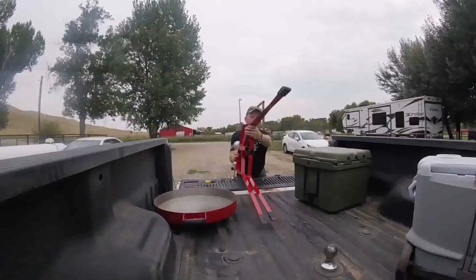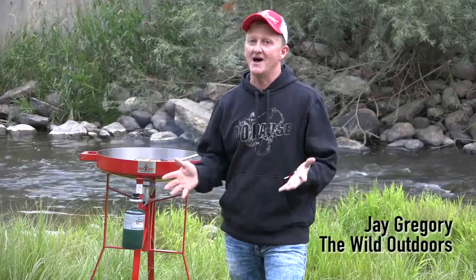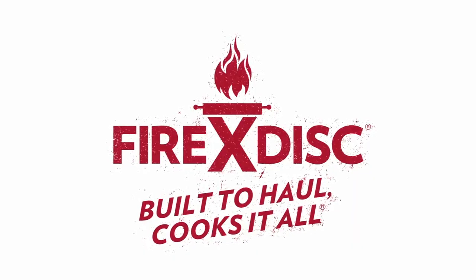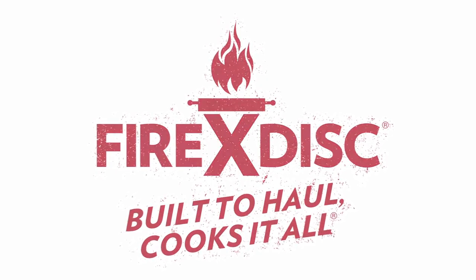This is the FireDisc. I take it with me all year long. It's perfect for hunting camp, it cooks a lot of food, and there's no waiting for charcoal to warm up. After a long day on stand or on the river fishing, everyone's hungry and nobody wants to wait. And FireDisc, well, it cleans up quickly with just water. FireDisc, it's built to haul, cooks it all year long.